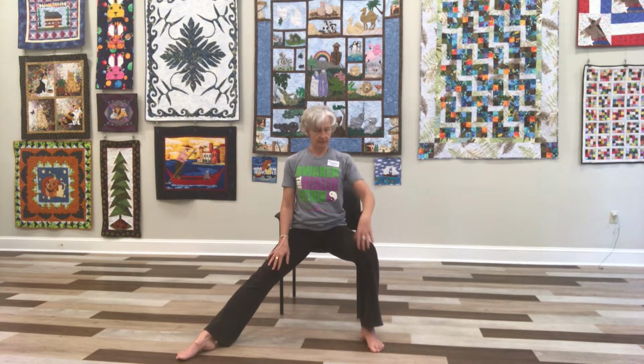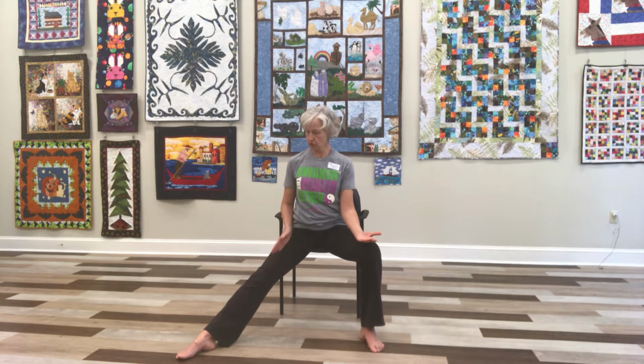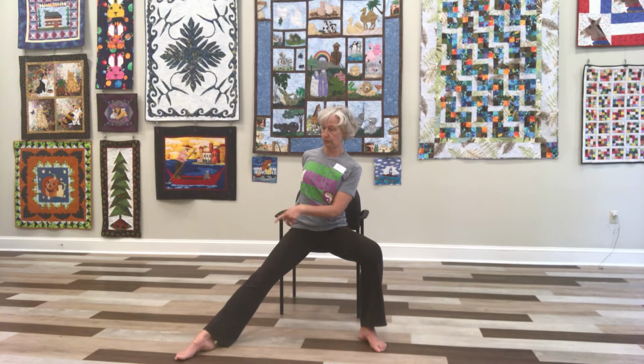Extended side angle, flip your palm, stretch your opposite leg, reach up. Remember that arm, if your shoulder is not happy, can come in the back behind your sacrum. Breathe in. I'll do it this way. You can keep your arms up, your arm up. Deep breath in, lengthen. You're pressing into that foot here.